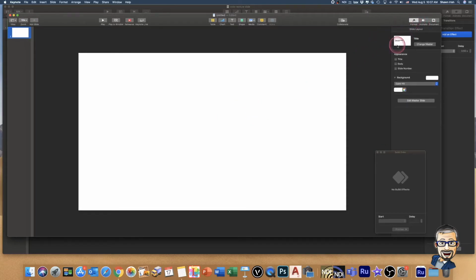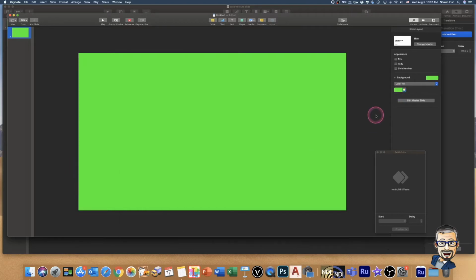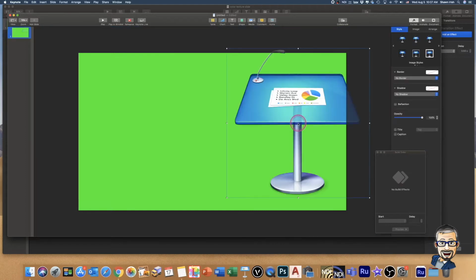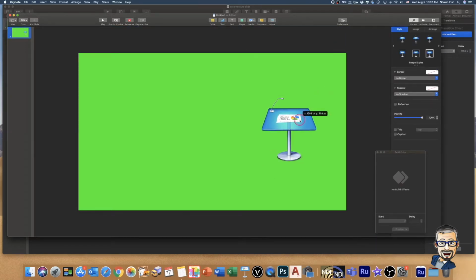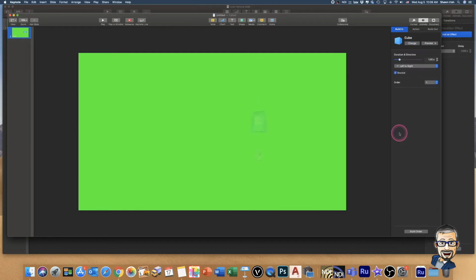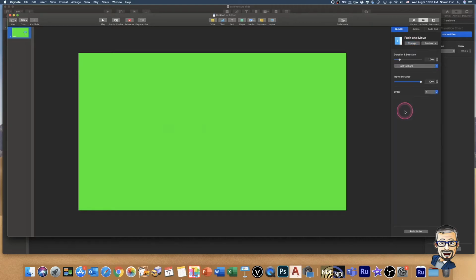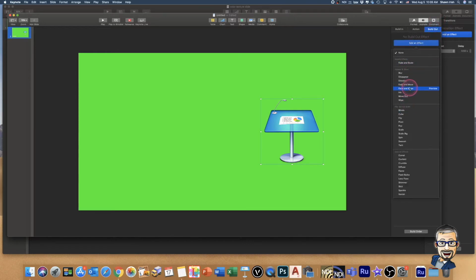So we've started a new file in Keynote, and you see I deleted all of the stuff first off, and I've changed the background to green because when I import it into iMovie, I'm going to be able to cut that green background out using the green screen alpha channel feature that the free version of iMovie has built into it. So you can see I dragged in a transparent PNG file or a TIFF file. Works great. I did a couple of these I had to do a little work on in Photoshop to make sure the backgrounds are right.